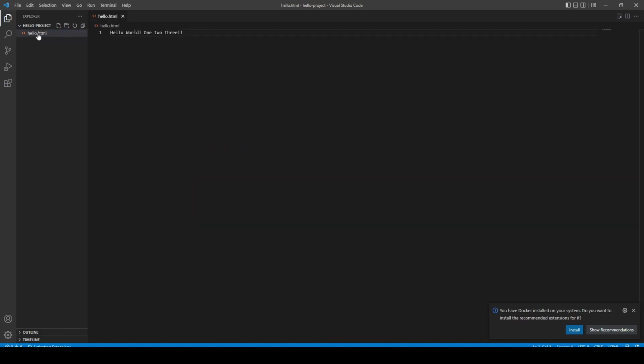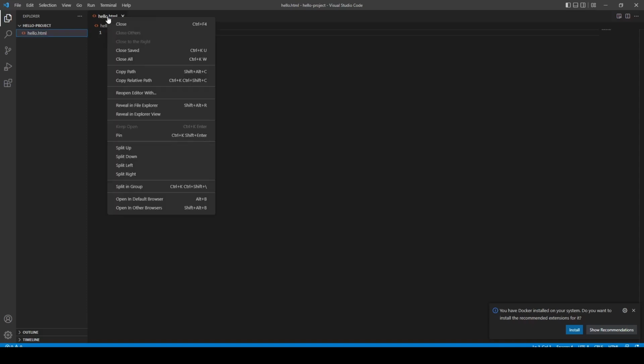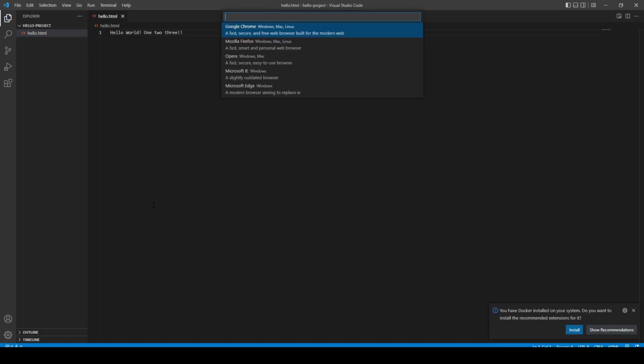Let's double-click on it to open it. Then right-click on the tab and select Open in other browsers. The Open in extension allows us to choose in which of the installed browsers to open the preview of the edited HTML file. First, let's try it in Edge.